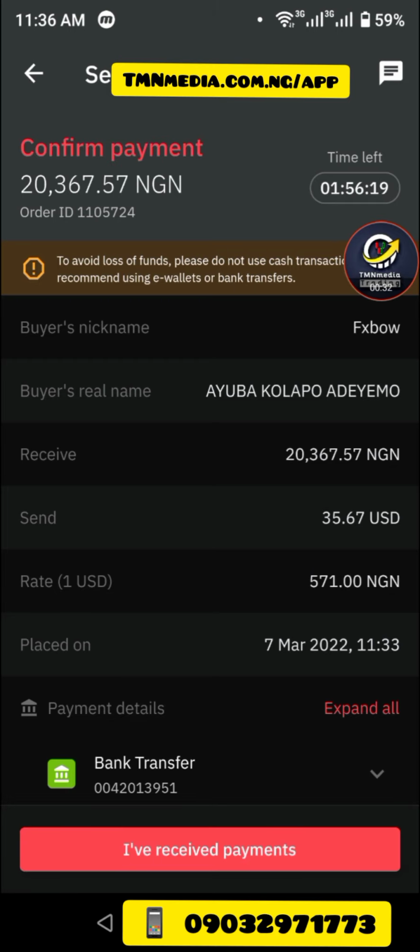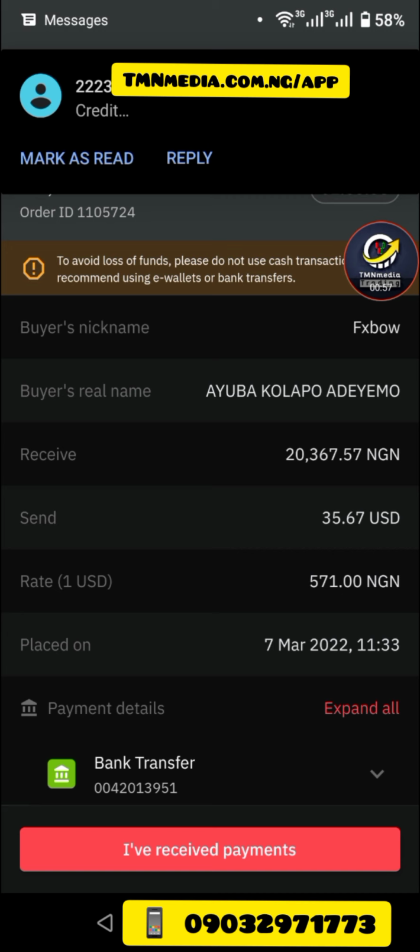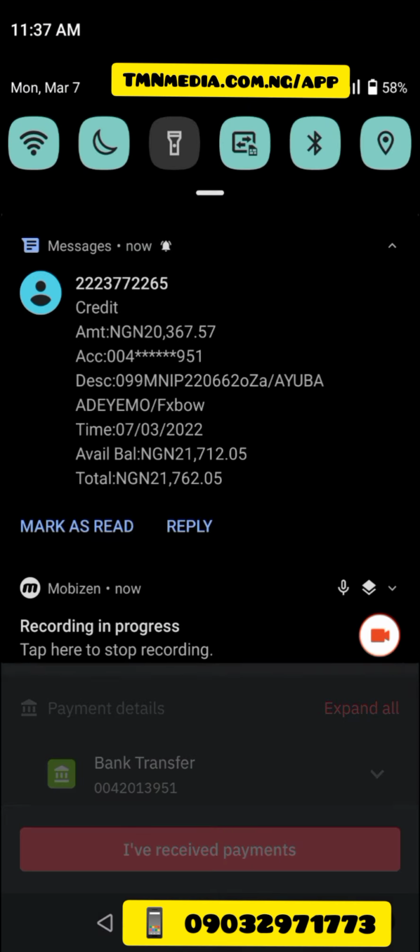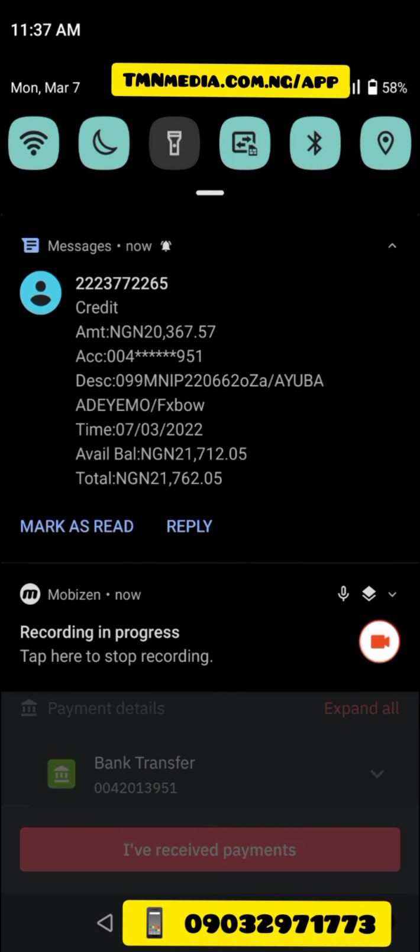Now you can see the person has said he has paid, meaning he must have paid 20,367 or 68 naira. So all I need to do before I confirm that I've received payment is wait till I receive payment. It's either I receive an SMS confirming the payment, or you can see I've received a credit alert from my bank.